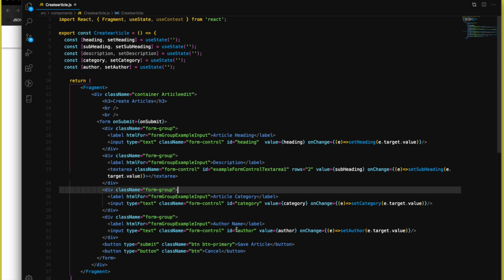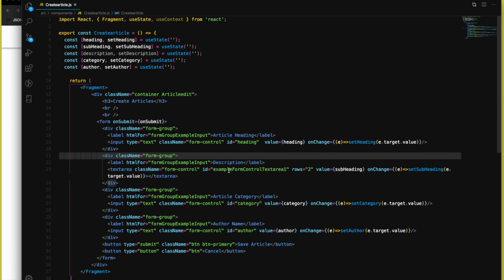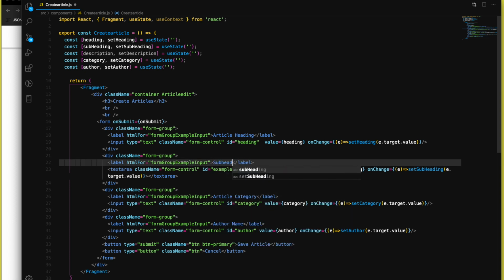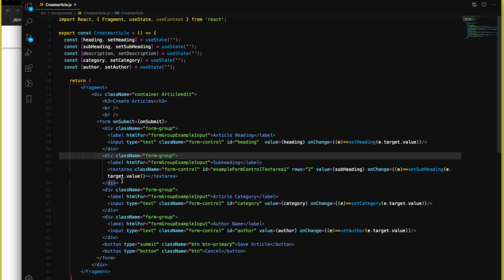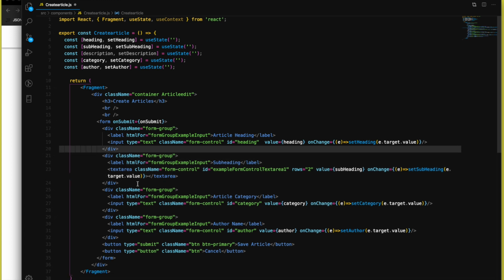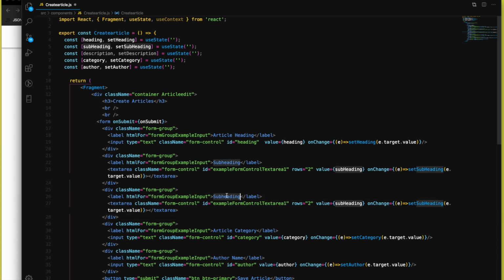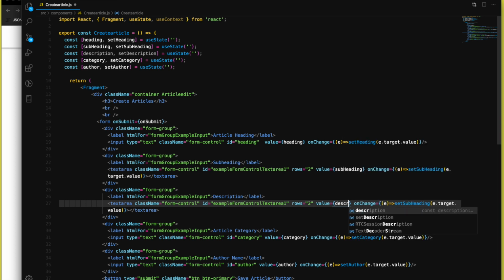Description, article category. I think to create an article we have description here, but we don't have a subheading. All right, we'll add subheading here, and then copy this one and add maybe down here, add description. All right, description and setDescription.